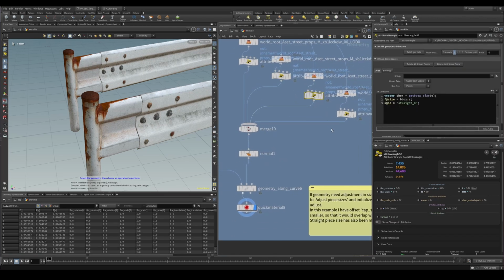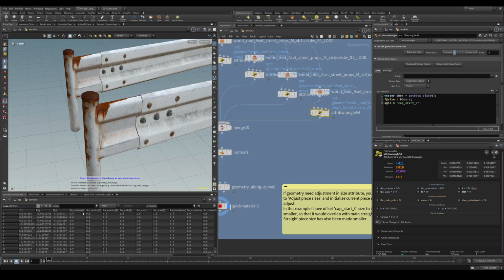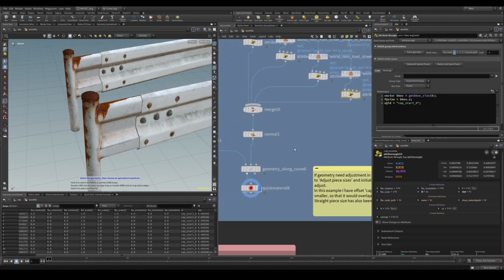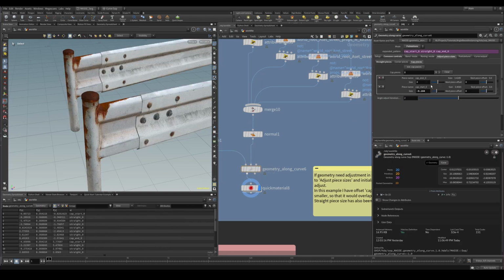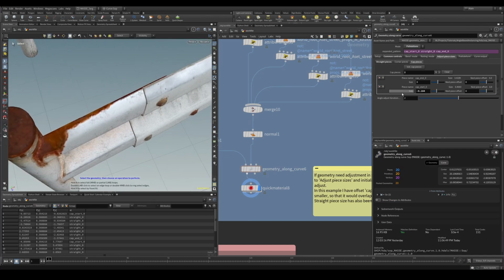So basically you can imagine that for the cap start, whatever value we have written in the size attribute, 0.40, with this parameter we are offsetting that by negative 184. And how it works is basically that the next geometry is going to start sooner.